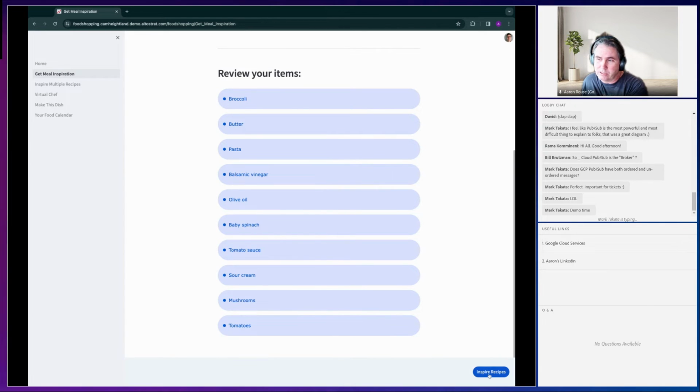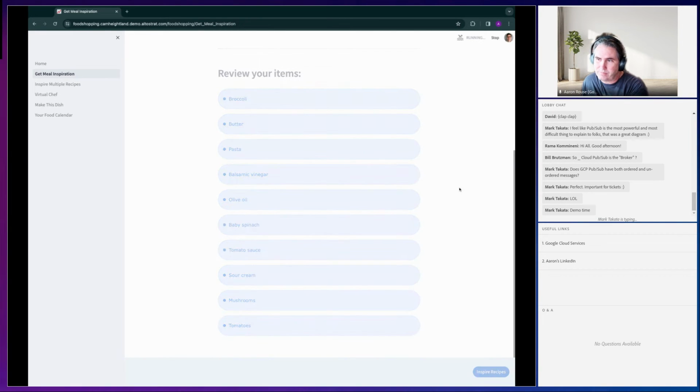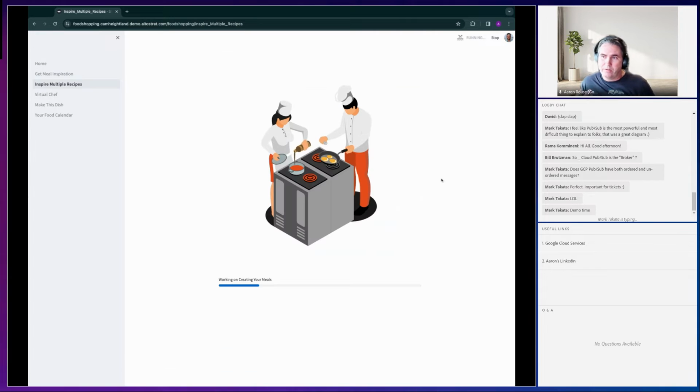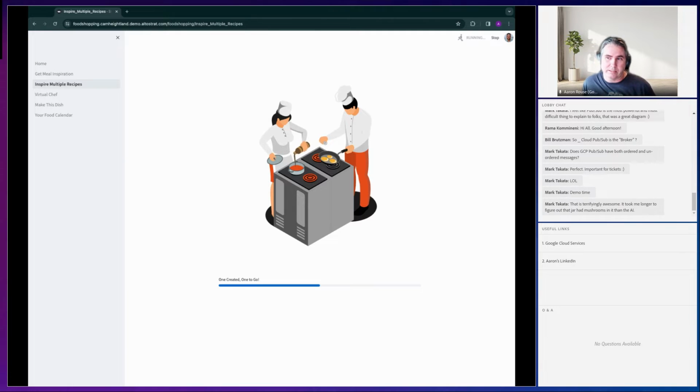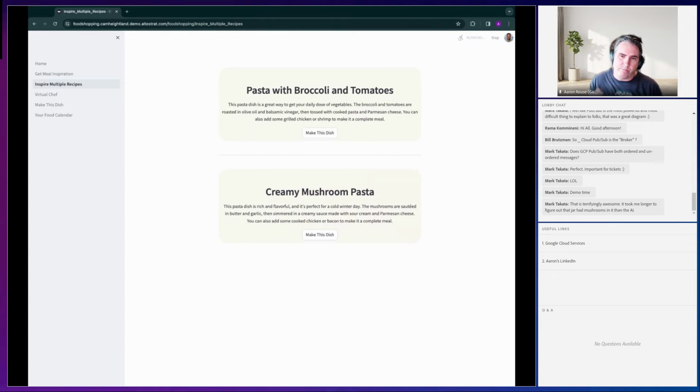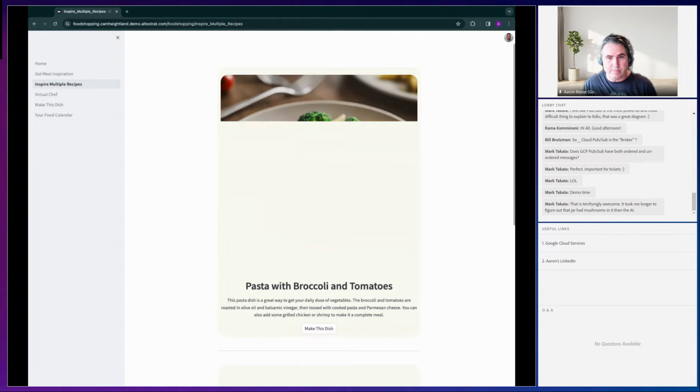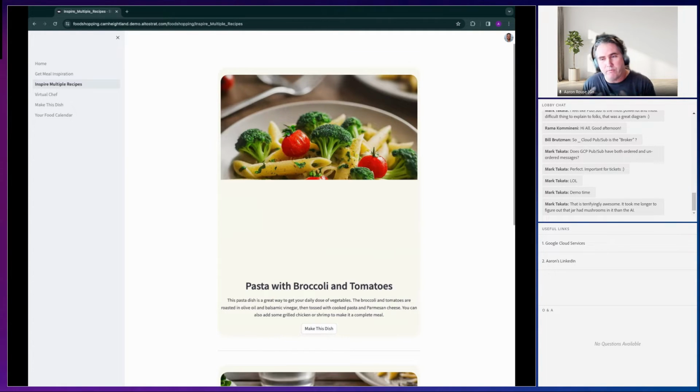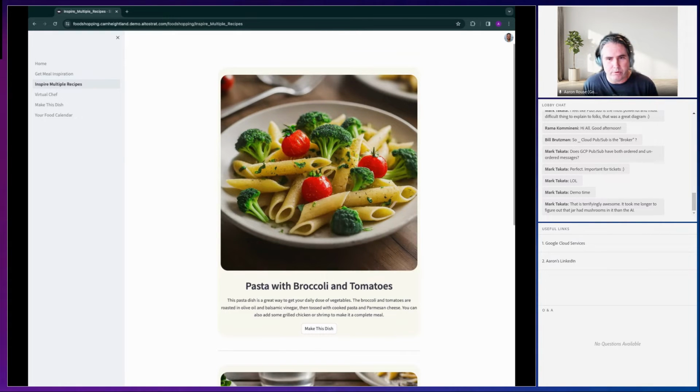I'm going to click down here on inspire some recipes. And it is now taking those ingredients, and it's coming back, making an API call back, and it's asking Gemini, hey, what type of meals could we make with these ingredients? And if you think about this, you could actually even have your preferences like in a Firestore database. You could have your preferences of, oh, I'm vegetarian, or oh, I absolutely hate broccoli, right? You could have these things in there where it could feed off of that.